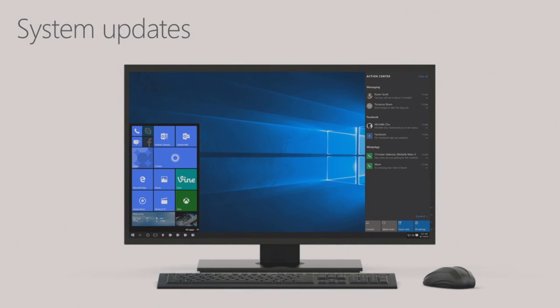So I have a couple of screens that I want to show you. These are actually mock-ups, but then I'll get to a video which shows you some real working code. What you see on this one are a couple of updates to the way that the system runs in the shell. So you see that Action Center, a PC-like Action Center on the right side of the screen. You also see a system tray in the lower right-hand side, and you see some applications pinned to the taskbar on the bottom.